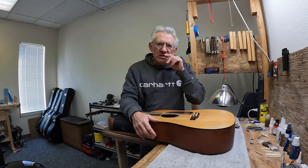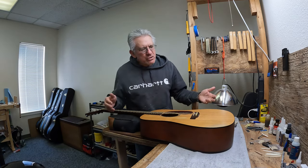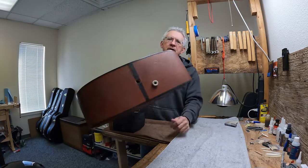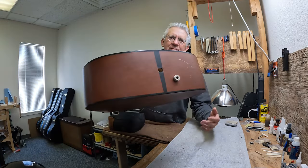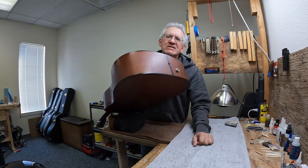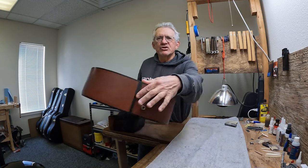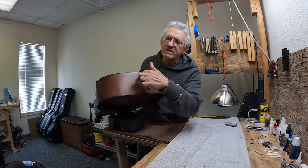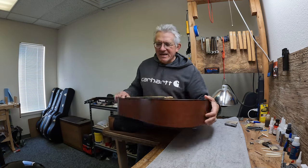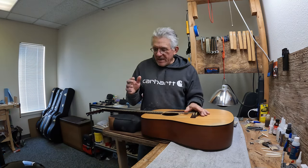So we're gonna look at this one. We're gonna see what kind of issues we're gonna fix on this thing right away, being a used guitar. So the first thing I noticed here, well, I saw this in the pictures, it's got a pickup jack right here. And they put it here on the side, which is not terrible, you know, because it does allow you to leave your strap on and then have the pickup too. I would have probably drilled it up into here, into the end block. We're gonna take a look at this and we're gonna see how they did it. I don't know what kind of pickup it is yet, but we're gonna find out.